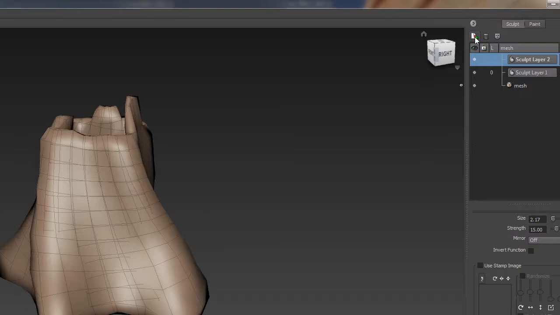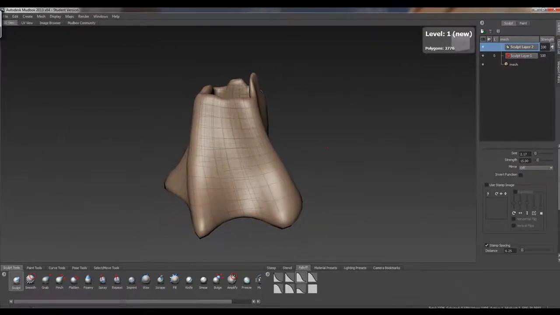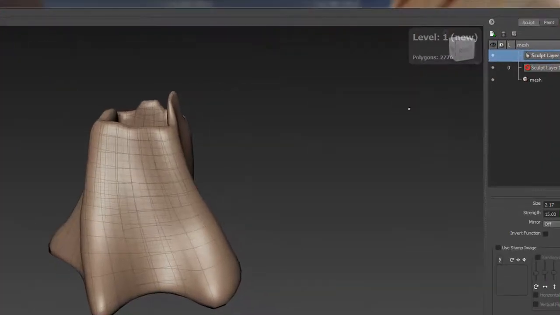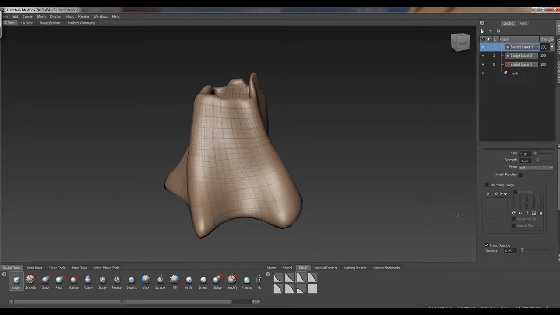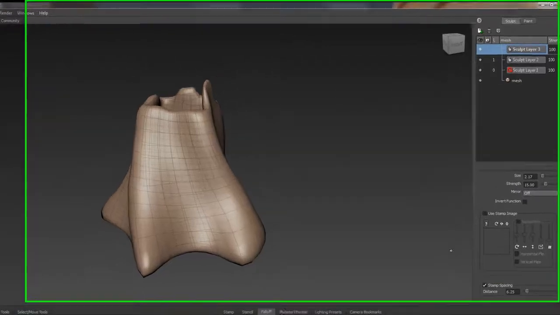So I'll do another layer. I'm going to hit Shift D to subdivide them some more. And then I'm going to click on the model, and you'll see that that sub D level is associated with that layer. And I'll make a new one. Now you can do the same thing in ZBrush, but I wanted to show you the power of Dynamesh for you to just quickly go in there and sculpt. It's pretty awesome. And also wanted to show you that with Sculptress.